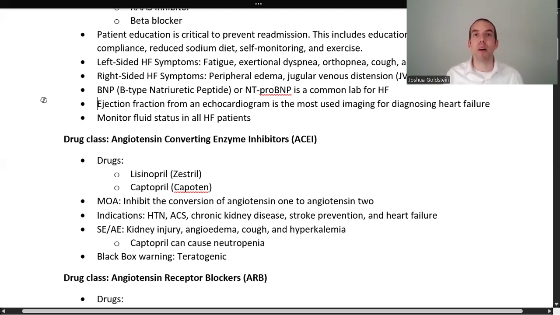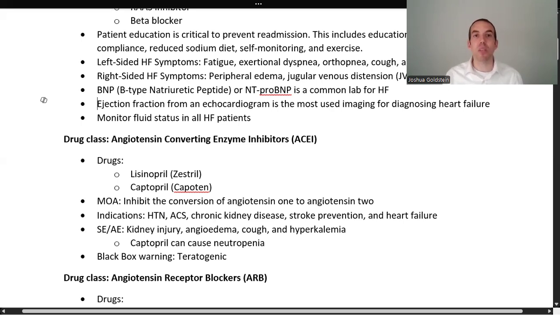Remember, the heart is the pump that's responsible for pumping all the fluid, so that's a really big deal to monitor their fluid. Now let's start to go through medications. As we said a few minutes ago, every patient who has symptomatic heart failure is going to end up on all three of these: an ACE or an ARB, plus a diuretic, plus a beta blocker.